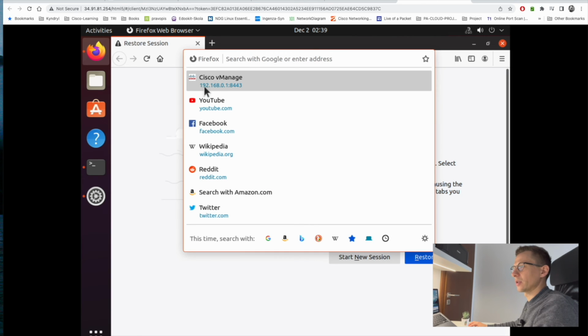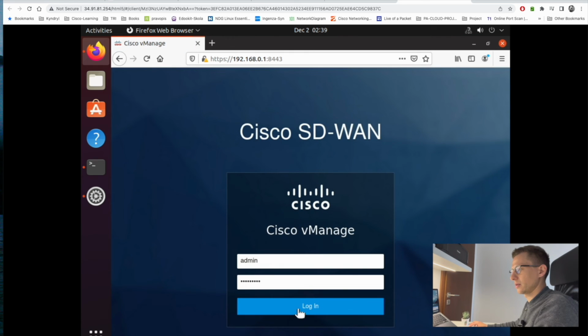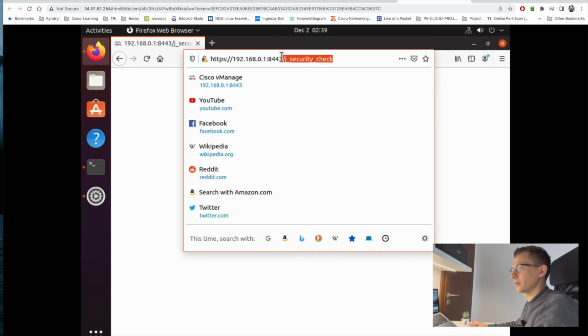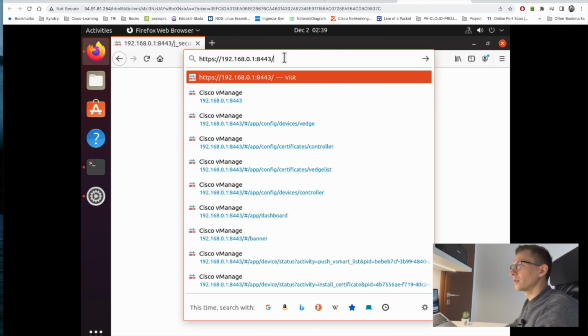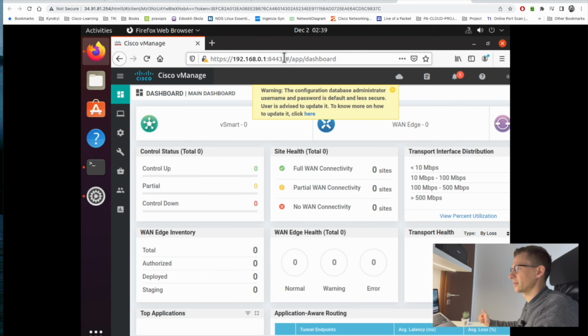The IP address of the vManage is 192.168.0.1. That's right. Let's have a look. I still have this. Try again. Yes, we have the connectivity to the vManage.